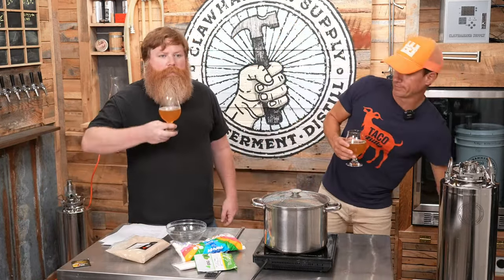The other thing that we learned was that zinc is important as well for fermentation, for building a healthy yeast colony. What was that? Zinc. Oh, zinc, yeah.